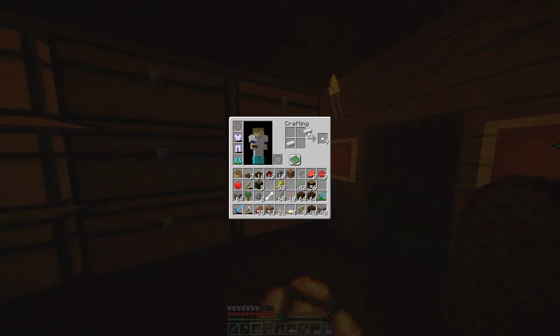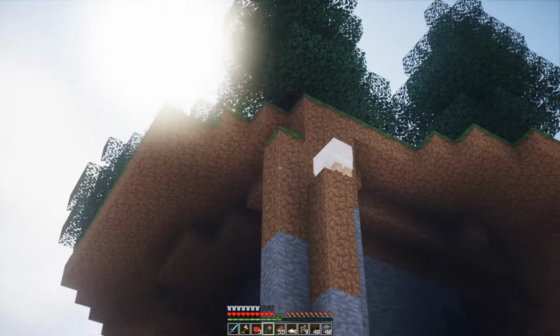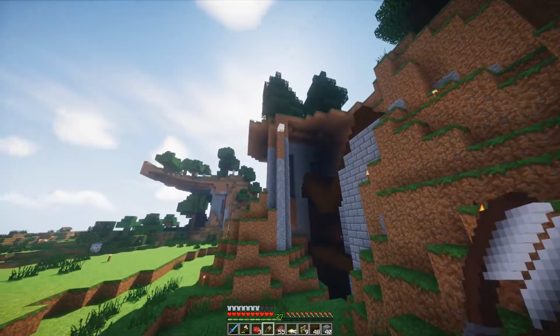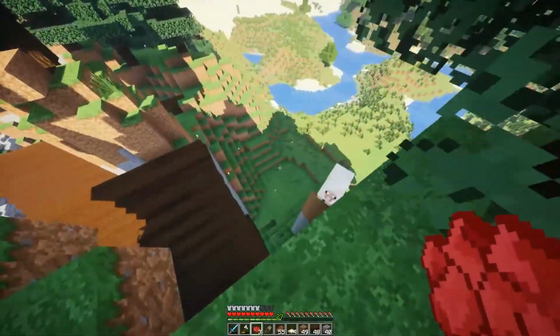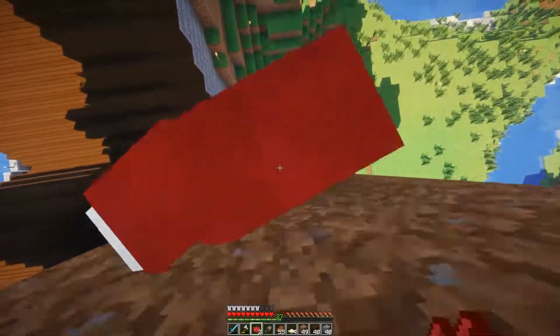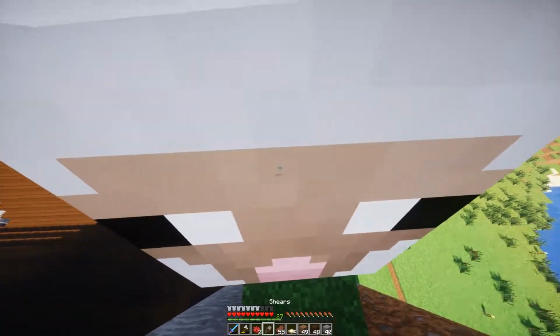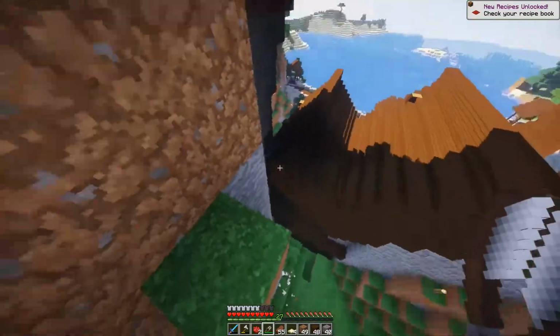I need shears. Do I already have shears? No. I just killed sheep for my wool. Alright, let's see how it is. What the? I found the sheep. Come here. Come here. No, no, no! Ooh. I only got you can go. Screw you. Give me one piece of- Ow!